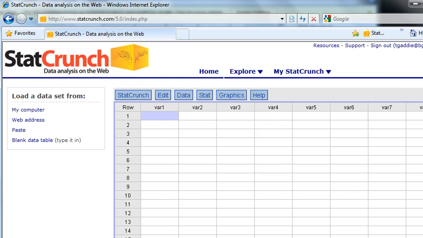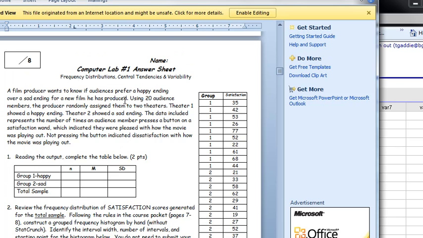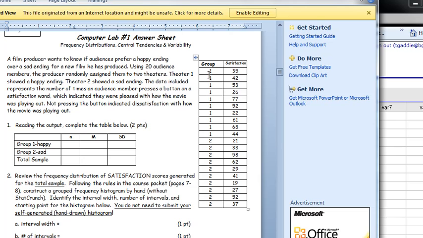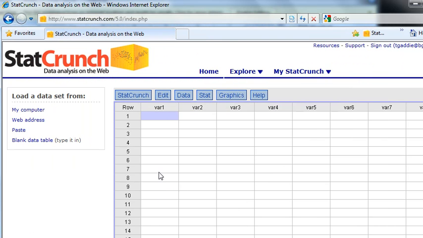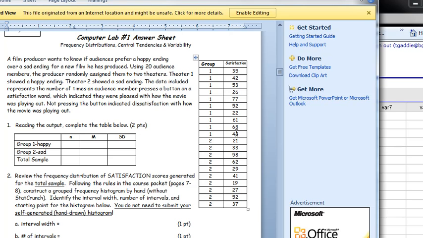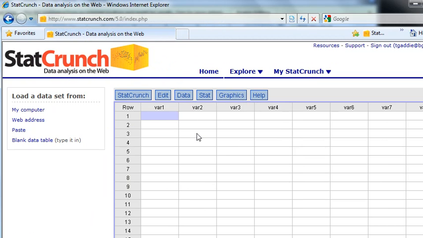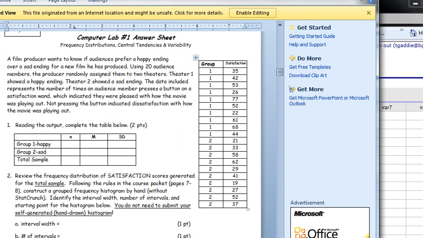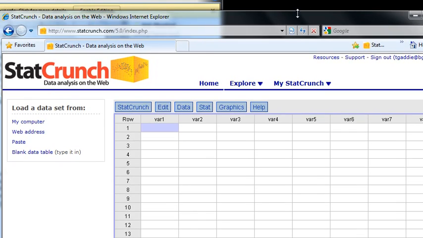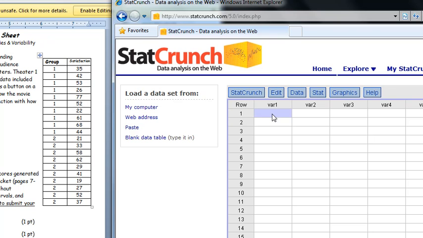So now, going to my computer lab. This is lab one. May not look exactly like your lab one because they get changed up. Here's my data over here. So group column here is gonna line up with the variable one column here. Satisfaction scores here is gonna line up the variable 2 column here. So I could do something where I put these side by side and I start typing in 1, oops, I'll try that again, 1, variable 2, 35, and I come down and over group 1, 42. So that's, as you can see, that's going to take a while. Might make mistakes, so a little tricksy for you.